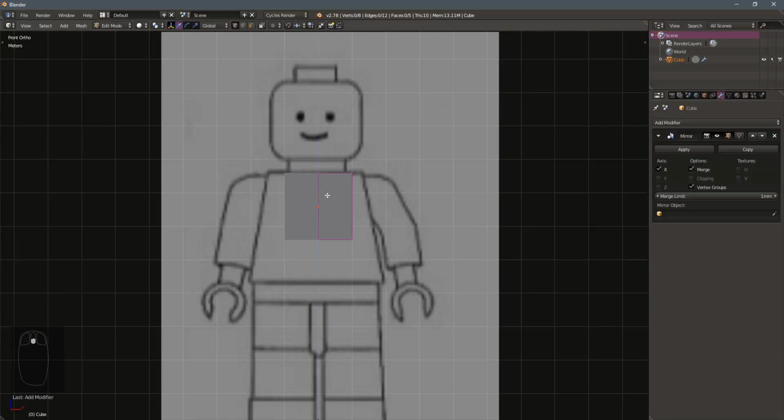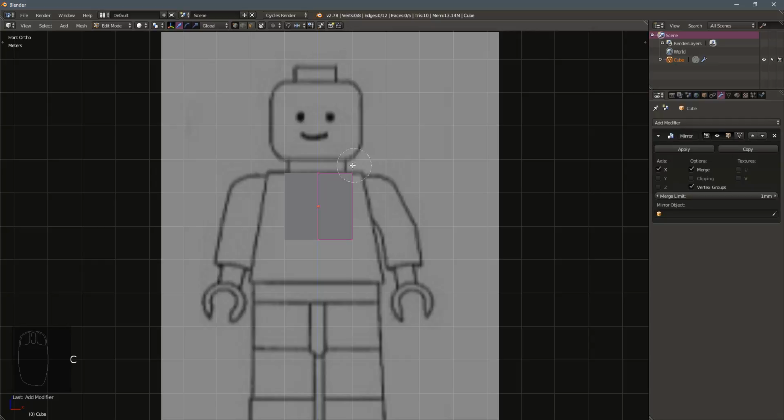There it is. Okay. So I'll be using box select and circle select a lot. The circle select is really, really useful. It takes a little getting used to because once the circle select is active, you can't do anything else until you get out of it. So circle select is just pressing C. You can scroll your mouse wheel to make it bigger or smaller for what it selects, and it'll select everything behind as well. To select you click on it, to deselect you middle mouse click, and to get out of it you right click.